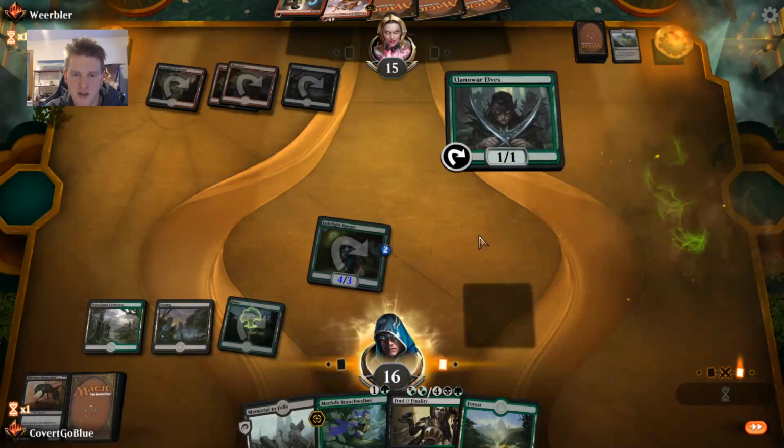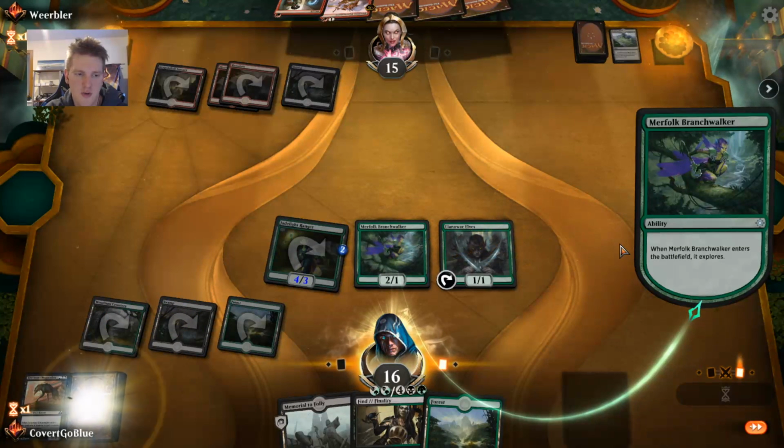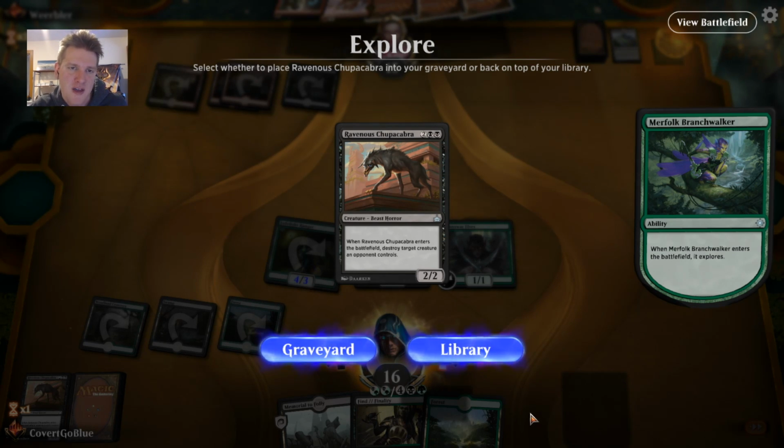And we'll play out another Llanowar Elf and another Branchwalker. Looking for you, Wildgrowth Walker. They have a Viashino. But I could also graveyard this and get a fresh draw and use Find to get these back. Still, I have a feeling they're going to play the Viashino.